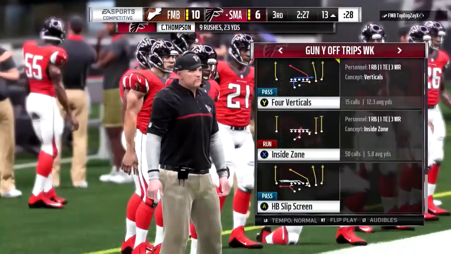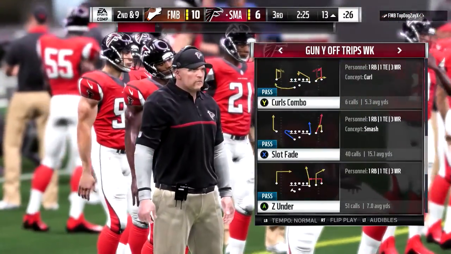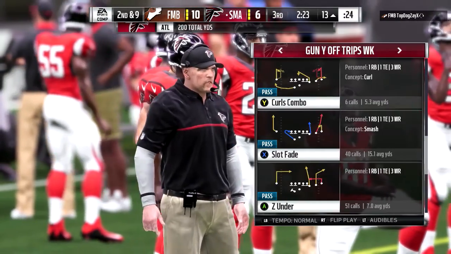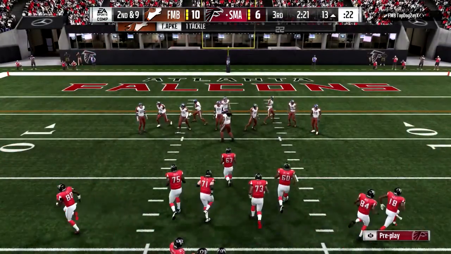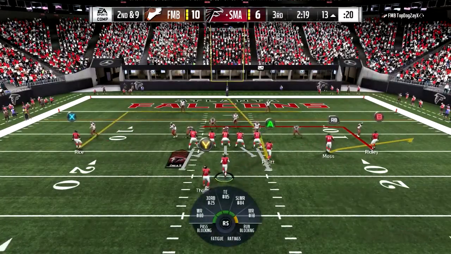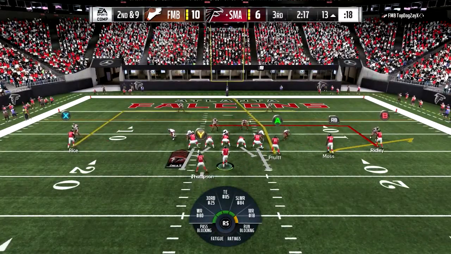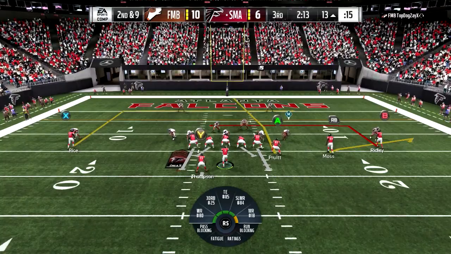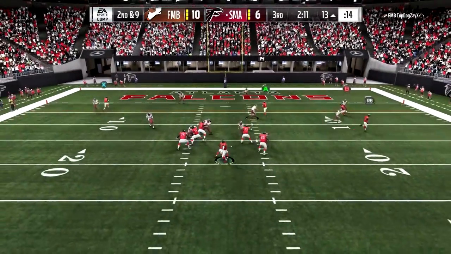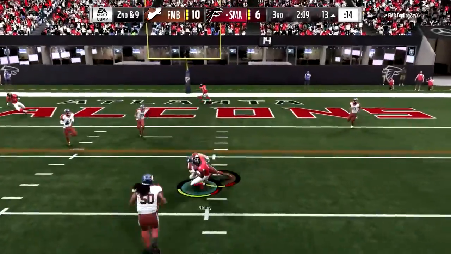Still not having success inside the 20. I'm really trying my best to not throw a ball that's going to be a jump ball. The game's close. I want to make sure that I've got the ability to keep it at hand. Here, I'm looking for the RB because I think he was going to blitz everybody, but he didn't. So I still throw it to the underneath checkoff, which was this player underneath.